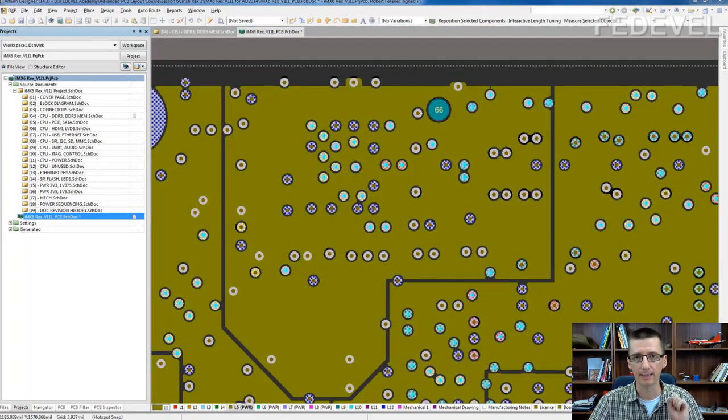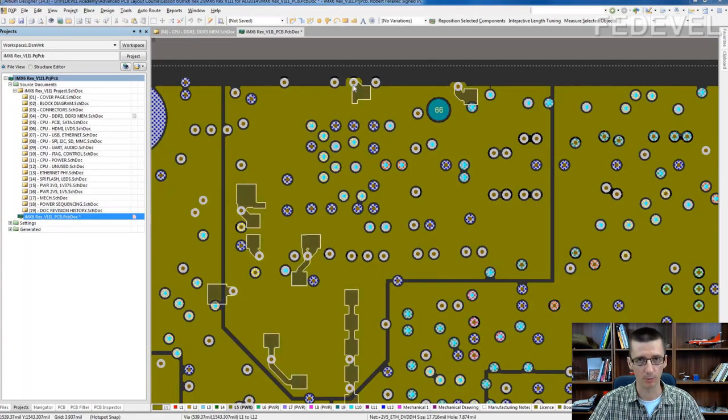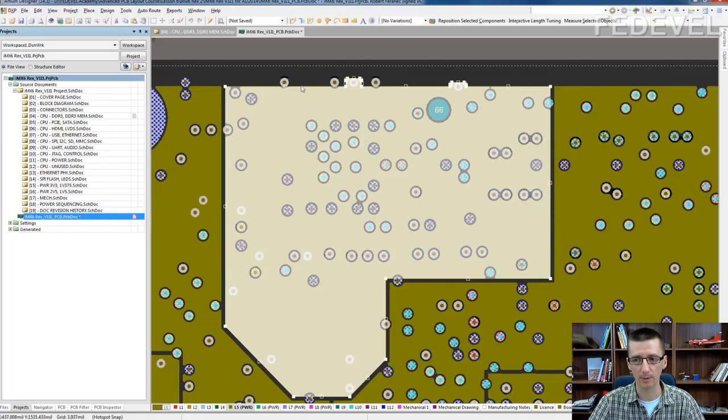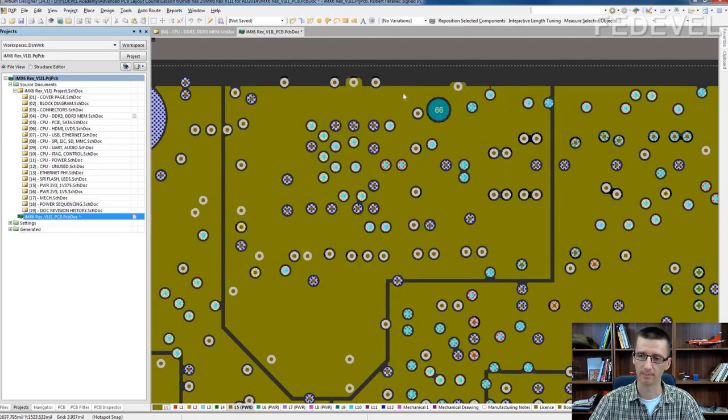Don't forget, in case you need to place a power via very close to the PCB edge, then draw it like this. Do not draw this polygon edge closer, because you need to keep the distance between the ground edge and the polygon edge, based on the 20H rule. Only in this area where the via is placed, go with the plane around the via and then go again deeper into the PCB. Yeah, like here.